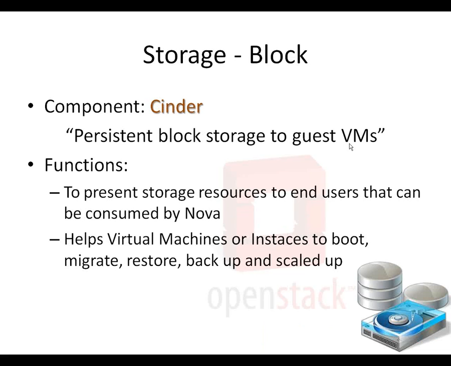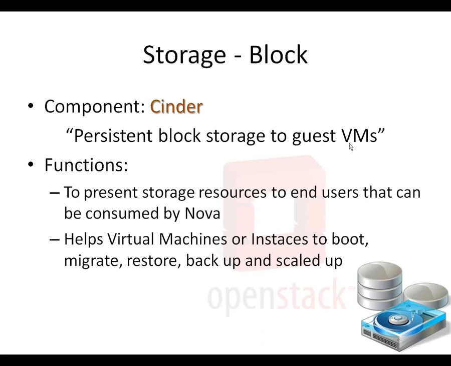Okay, so going on to block storage. Block storage is called Cinder. The tagline for it is persistent block storage to guest VM. Guest VM, guest OS, everything is the same. So it is actually a storage option. It can be a primary storage, and this is actually a secondary storage. Primary, in the sense, is very near to the VM, and secondary storage is far away from the VM. Okay, so it is actually persistent block storage to guest VM.